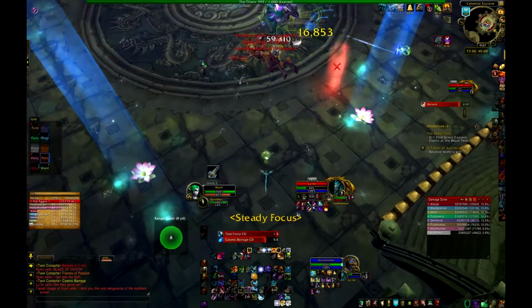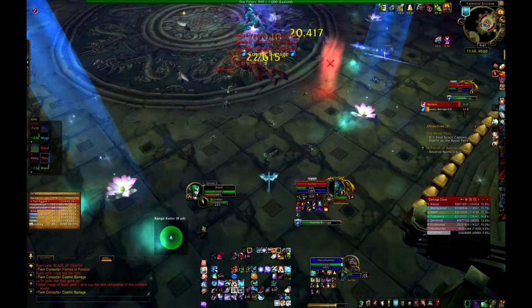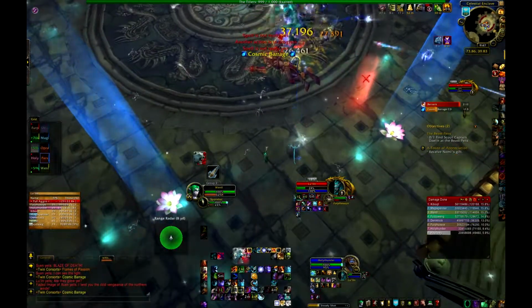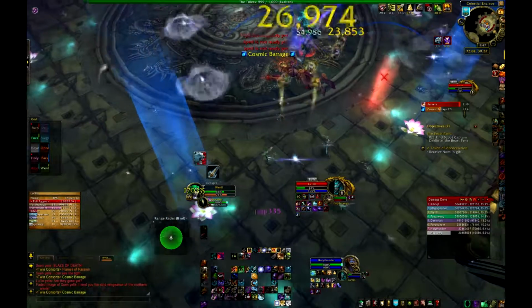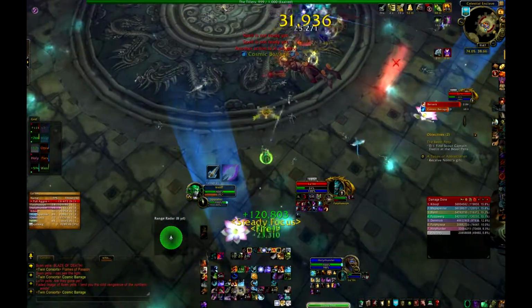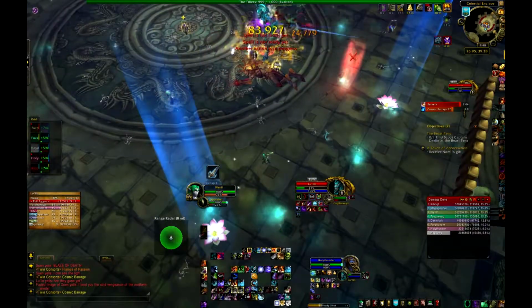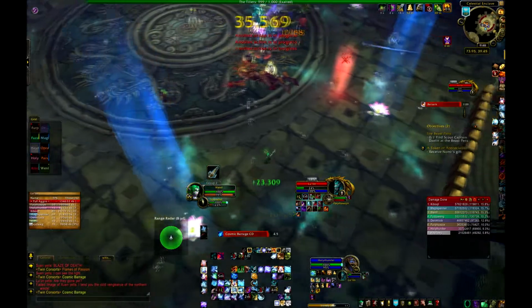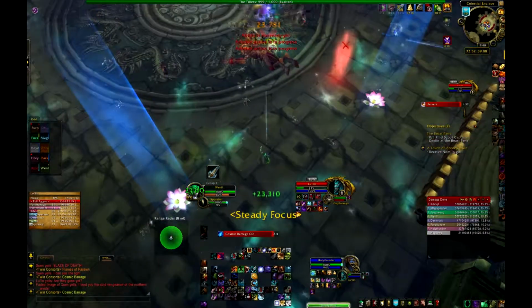Another trick with the tidal force is if you see a tidal force has gone out in a certain area, try and go into the area where it's already just gone. I've noticed a lot of times she won't cast in the same area twice, so just keep following wherever she's just cast it, and that might help.